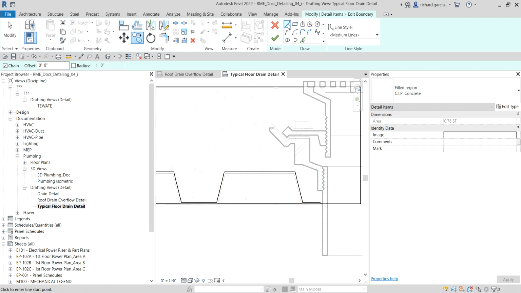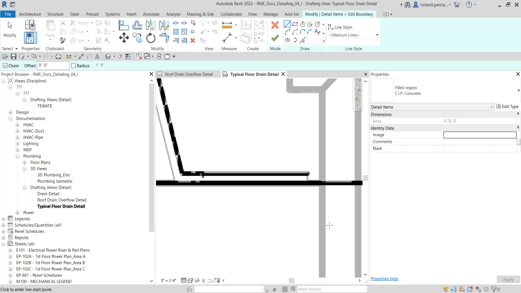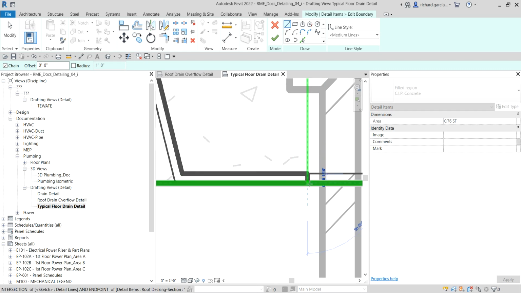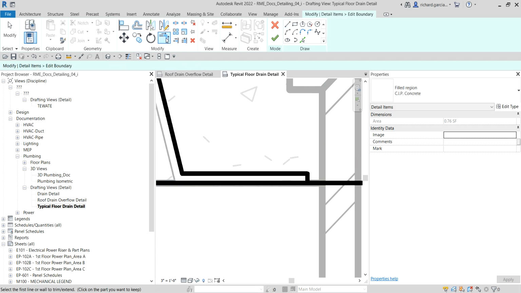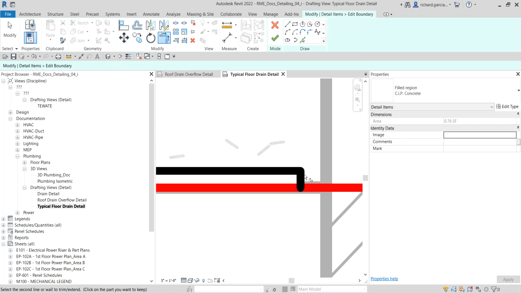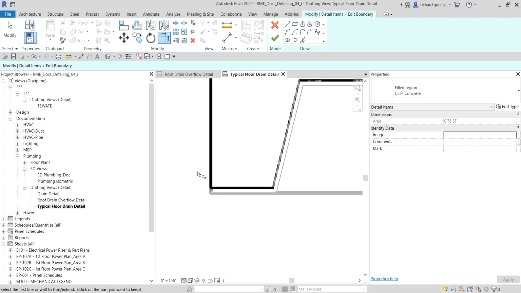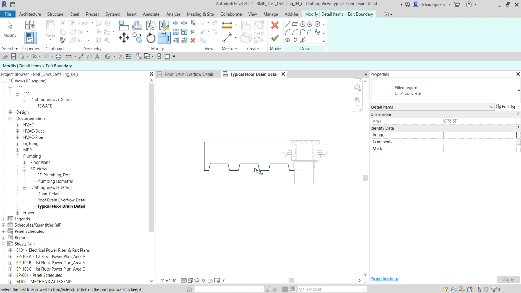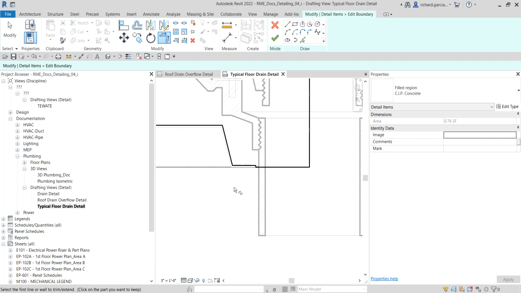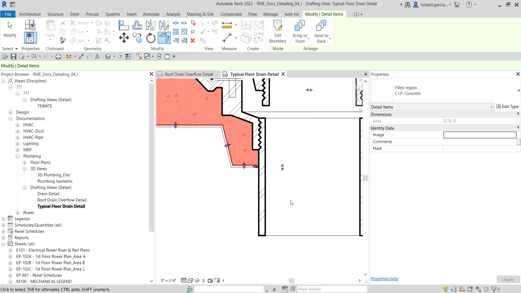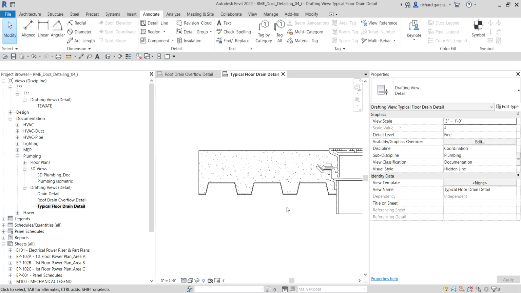And then select line. Then you pick here, you pick there. Then let's trim that. Trim, trim. There you go. All right. Okay, so I guess we're good. So let us now finish this one. And there you go.